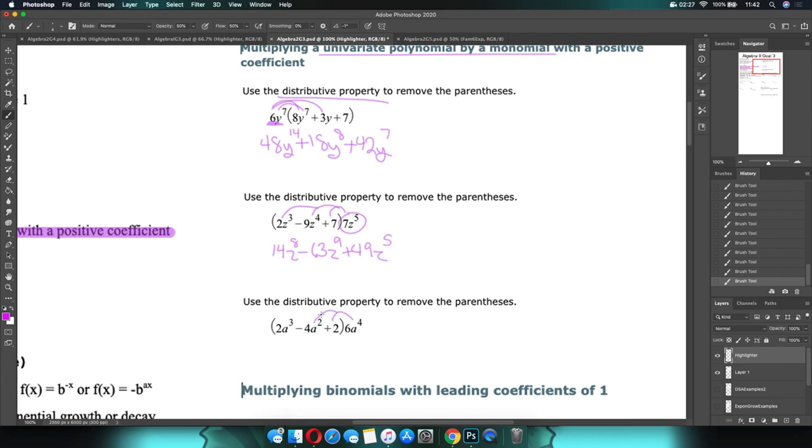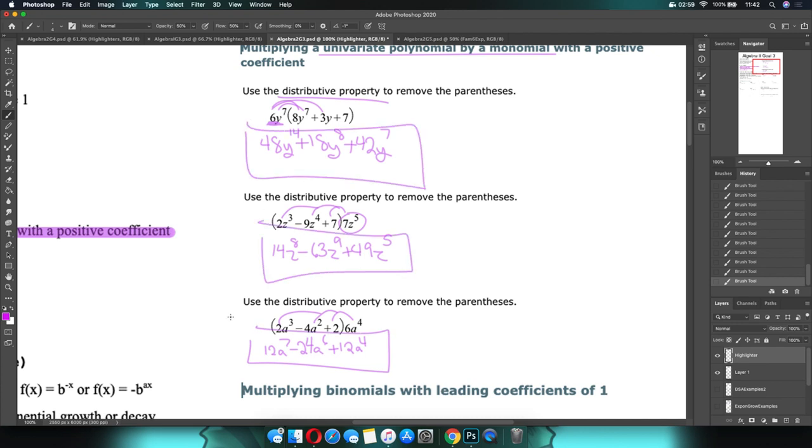And again, same old, we know what we're doing. This is just fancy distribution. So 6 times 2 is 12. A to the 3rd times a to the 4th is a to the 3 plus 4, which is 7. 4 times 6 is 24. My brain is too fast for me. A to the 2nd times a to the 4th is a to the 2 plus 4, which is 6. I love doing this because they're so rhythmic. 2 times 6 is 12, and then a to the 4th just copies and pastes. And that's all you're doing for these topics. They're very easy to do, very fast to do.